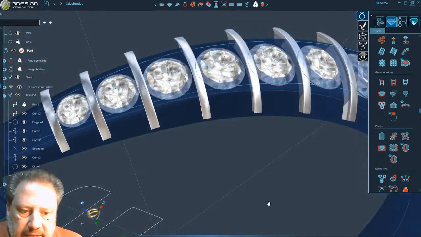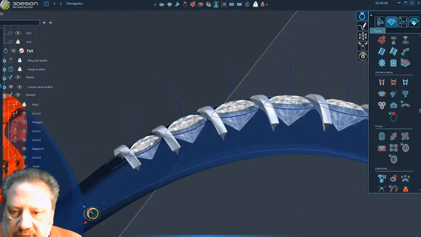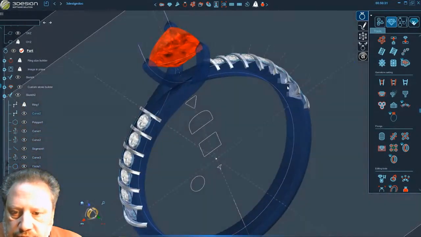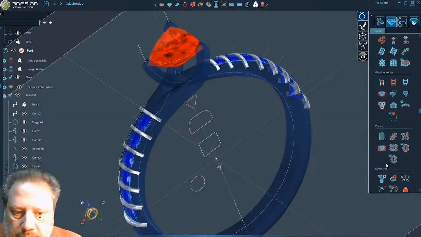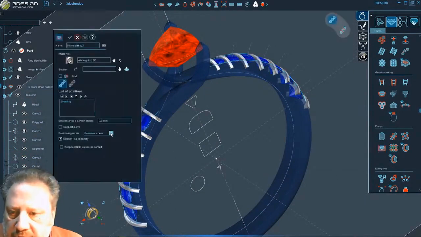Now I'm gonna do my second profile on my stones. So I will reselect my jeweling, go back to the micro setting, and here I will use the not between but on stones.